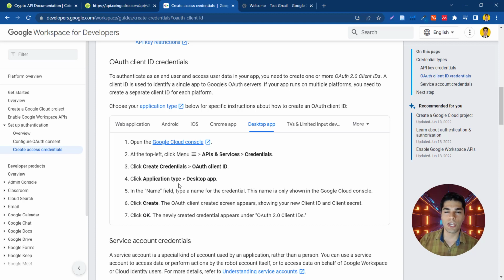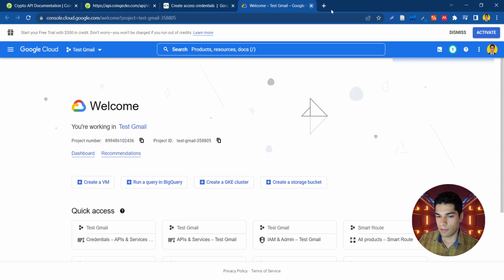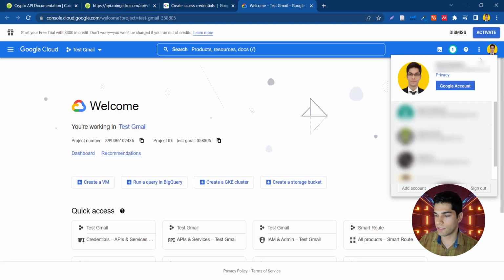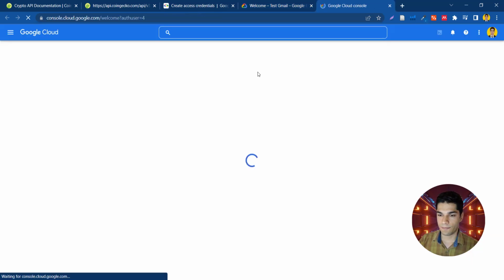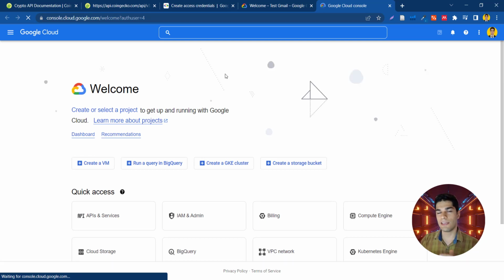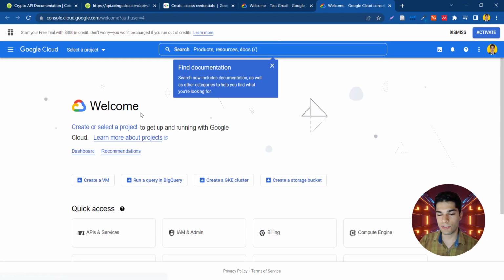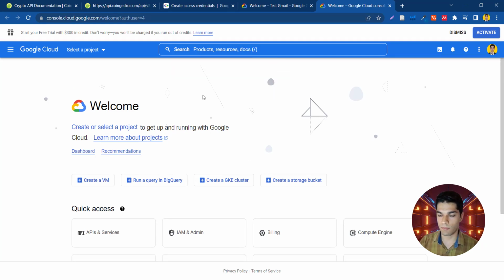So I'm gonna go change my email in the Google Cloud Console, because you don't want your primary email to be used in these kinds of applications. You certainly need a different email, specifically for this job. So for that, you can see that I already have tested something. I'm gonna use another email, because if someone gets this API authentication credentials, they can access my Gmail and send emails or receive emails and read the emails that I have.